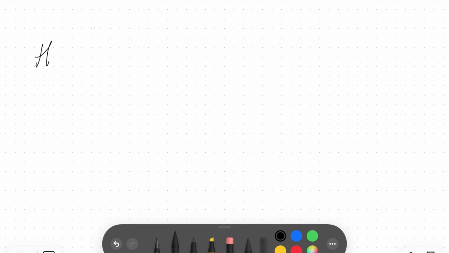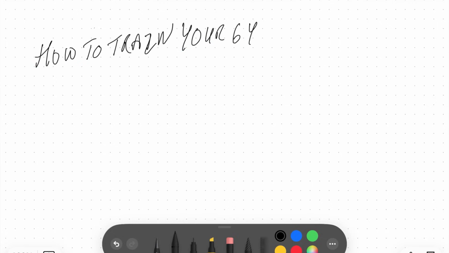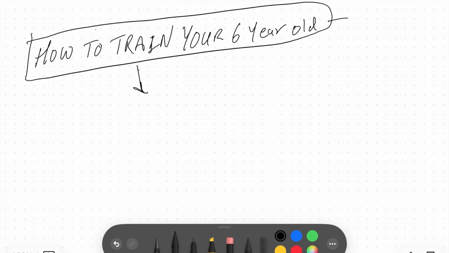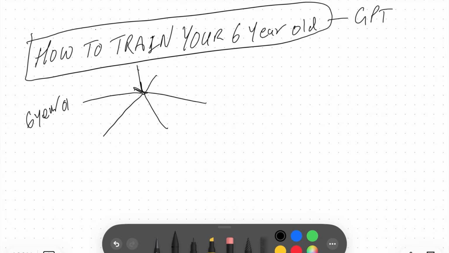The first thing is let's start with an understanding of what fan out queries are. So whenever you go to something like GPT, and you type in a term like how to train my 2-year-old or how to train your 6-year-old, when you ask ChatGPT that question, ChatGPT works as an assistant and goes to a search engine. It goes to Bing, it goes to Google, and it will search for queries that it thinks are relevant or will bring out an answer for what you're asking it.